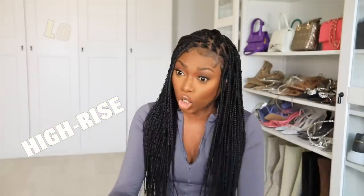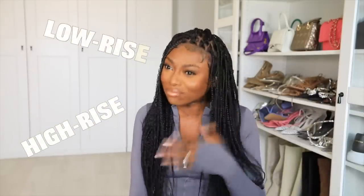Today we are going to get into styling jeans, and I love River Island for jeans. Yes, they've got the skinny, the boot cut, the wide leg — they got it all. I'm going to show you all the different types of jean cuts and show you how they look on me, to give you a reference for yourself. It's confusing — there's the mom, the dad, the grandpa jean, the wide leg, the boot cut, the high rise, the low rise. Which pair do you need? Hopefully today I've got you covered.